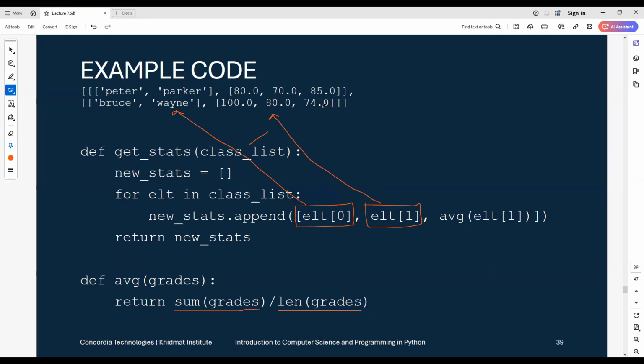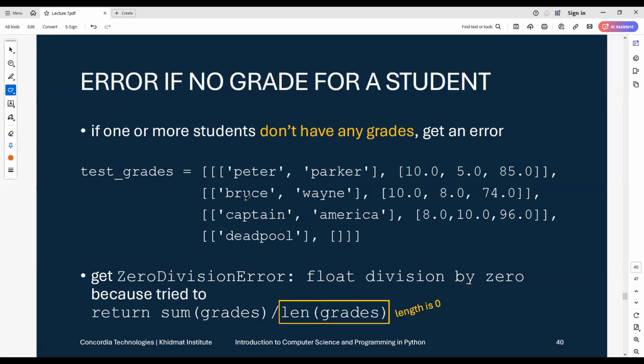So it would add 100 plus 80 plus 74 divided by 3, and that would be the answer that would come here for the second person. So if we call this and there is a 0 as part of, if the length of the string, for example, for this student here, there are no grades. He was just sleeping at home, did not go to the classes, did not give any exams. Okay. So our calculation of sum divided by the length would result in a zero division error.